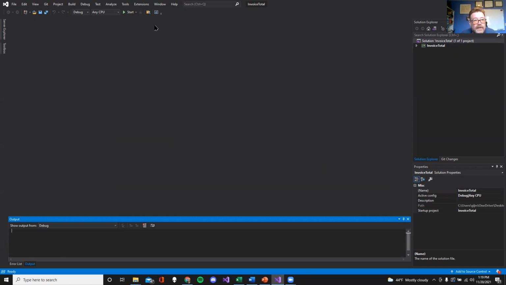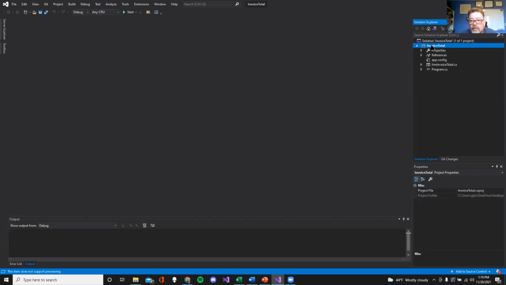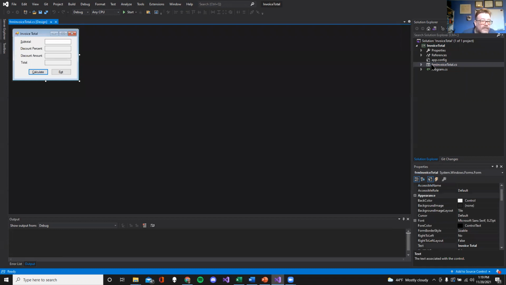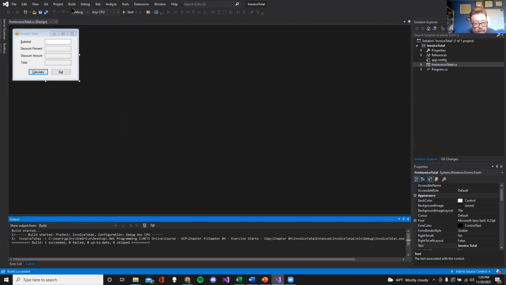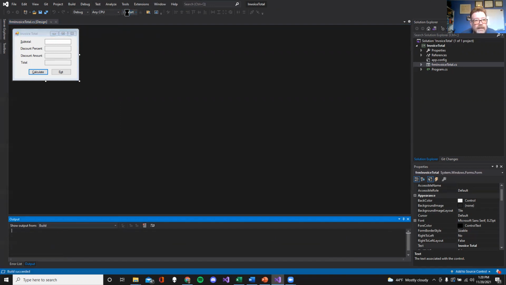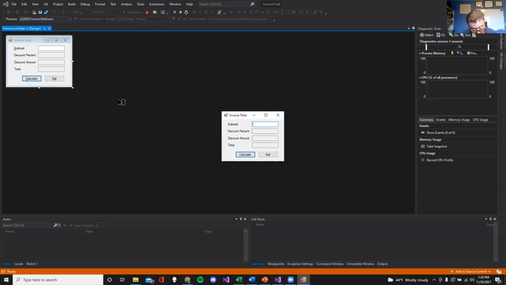Okay, so at first nothing looks like it's happening, but what I'm going to do is double click there, and you can't see this, but I'm moving my face out of the way, and I'm going to go to my main C# pile of code. All right, so this looks like it. Don't trust anything from the book. Go build it first. Make sure it's going to build properly, and it did build properly. Run it, and I'm going to put like 1,000 in here or whatever. I'm going to hit the button.